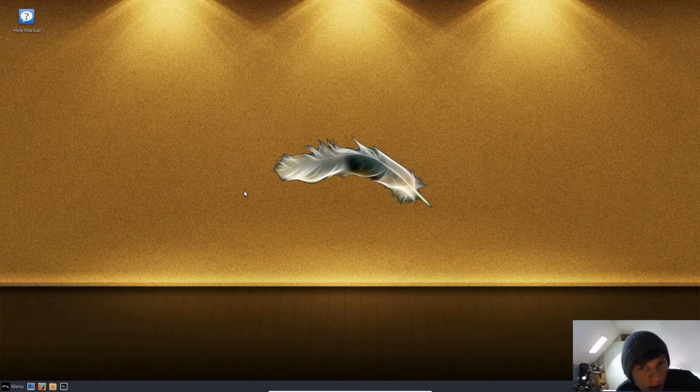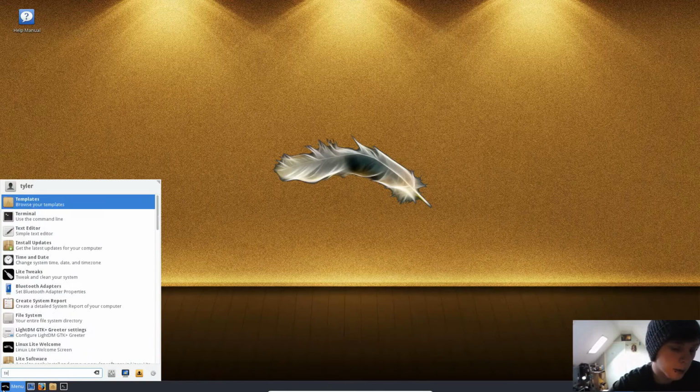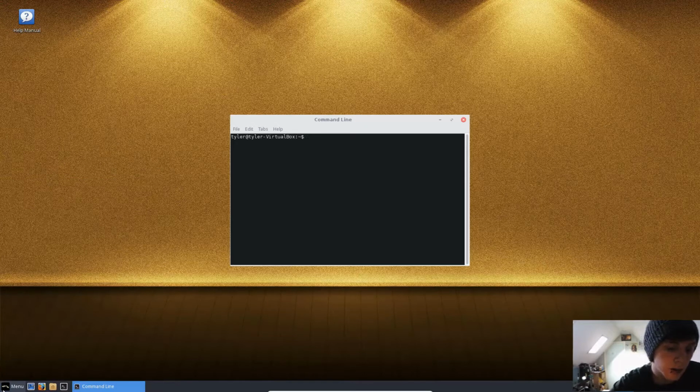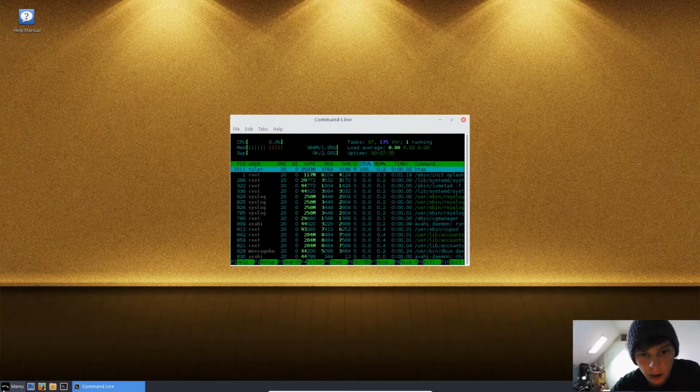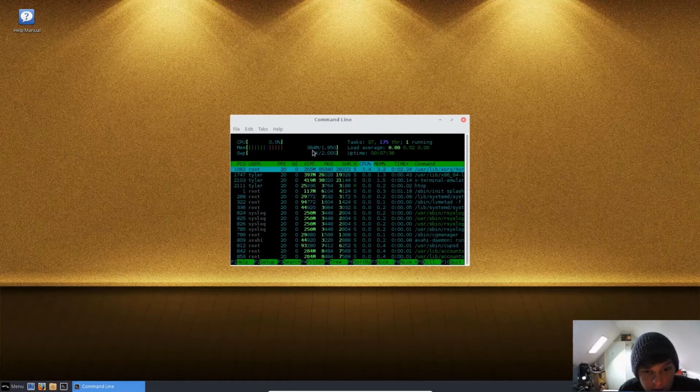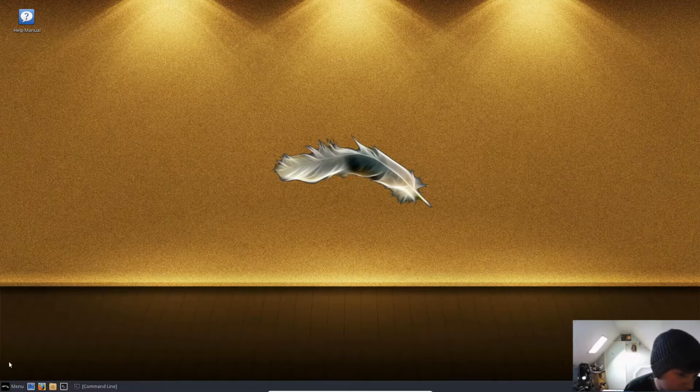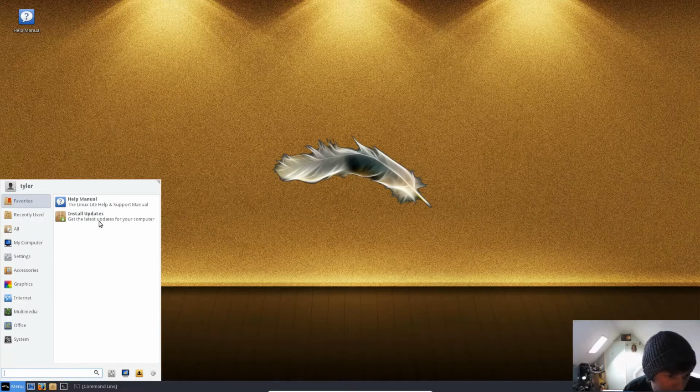Okay, so this is obviously by the name Linux Lite, it's a lightweight distribution. I think the ISO came in at about just under a gig. So let's have a look. Quickly pop open a terminal. Let's see if we have HTOP installed. Okay, so it's using 384 megabytes out of 1.95. CPU utilization is pretty low. This is a virtual box, so we'll keep this open. It looks a lot like what you'd expect to find on that Bodhi Linux with the Moksha desktop.